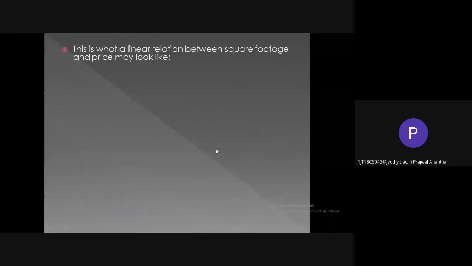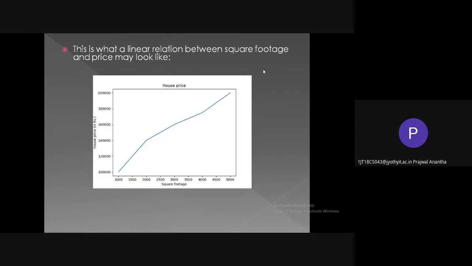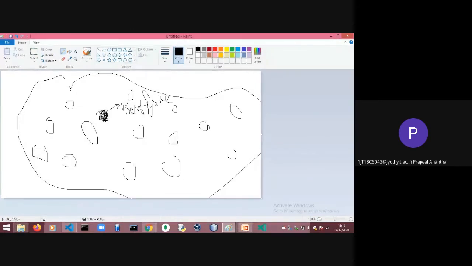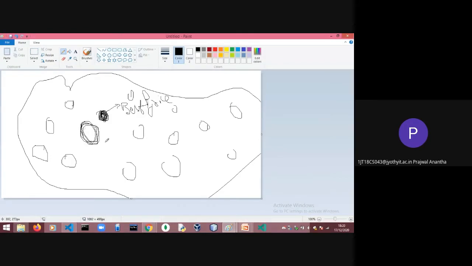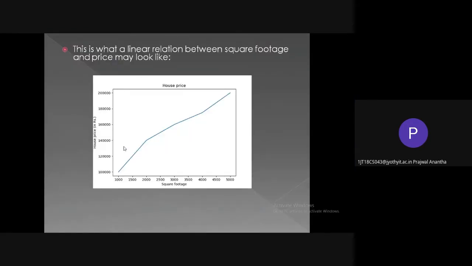So how do I start off with that? Let's take square footage. I've just taken some random data like 1000 feet, 1500 square feet, up to this, and I've just given a random price limit of how it can be. Now say my house is 3000 square feet, and there is this guy with a 2000 square feet house. If my house is being sold at somewhere like 1.5 lakh rupees, this guy with 2000 square feet should have a price of somewhere like 1.3 lakh rupees, based on this particular relation that I've drawn.